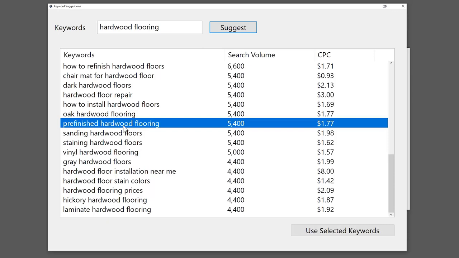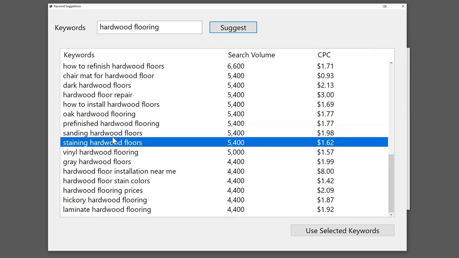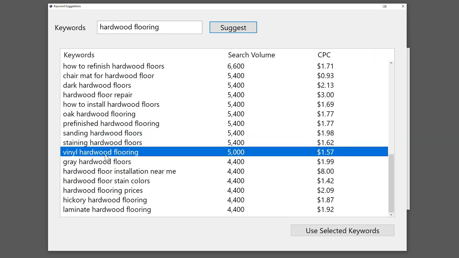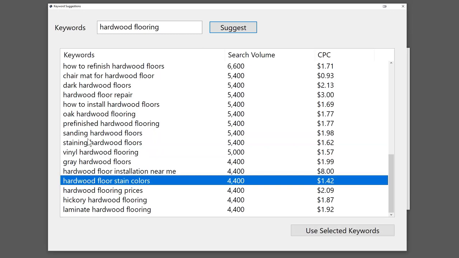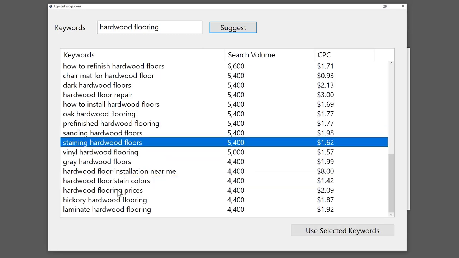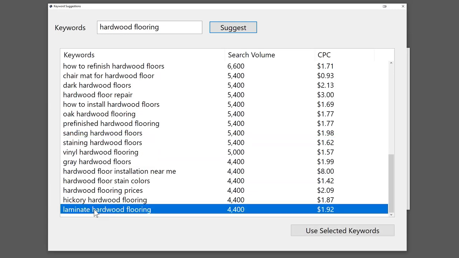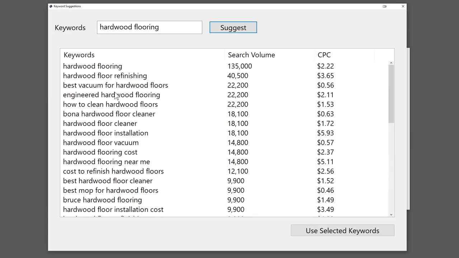So I've seen at least half a dozen keywords here that will generate articles for me, and I can keep looking. I can get another few, okay? Because if I just do the same keyword over and over, if I'm going on the same blog, then I'm kind of wasting my own time. So staining and sanding them, okay, again, things I'm not sure about, but maybe if you have a natural finish hardwood floor, later on you might want to stain it. Would you get somebody to do it? Can you do it yourself? Vinyl hardwood flooring, no idea what that means. Stained colors, that's related back to here, so that's related content. Hickory and laminate hardwood floorings. So a couple of ideas there.